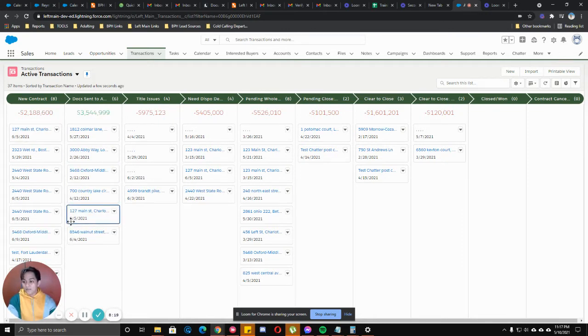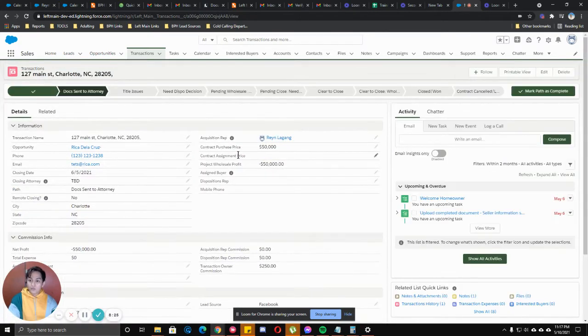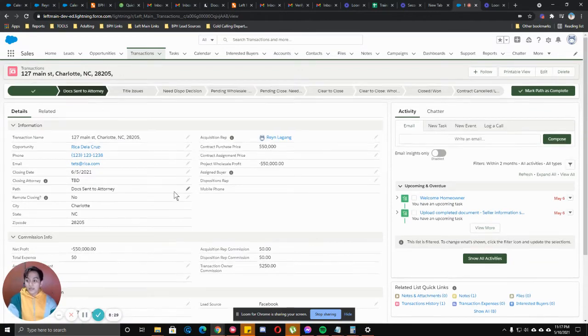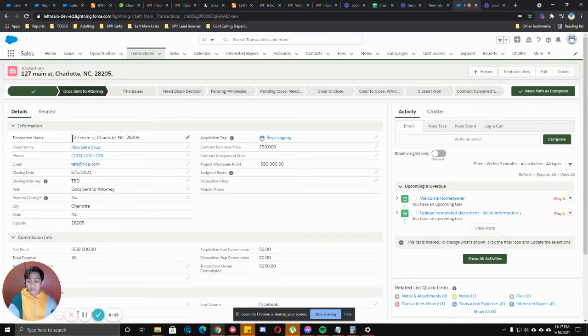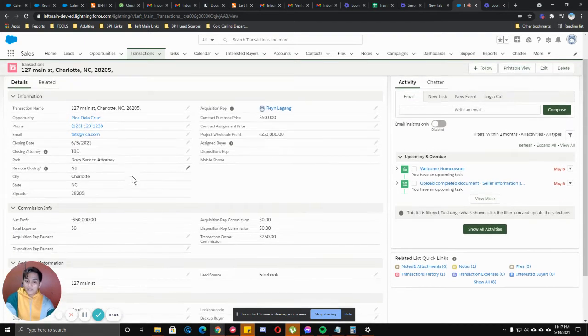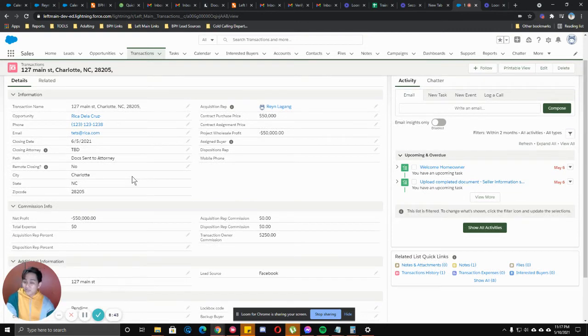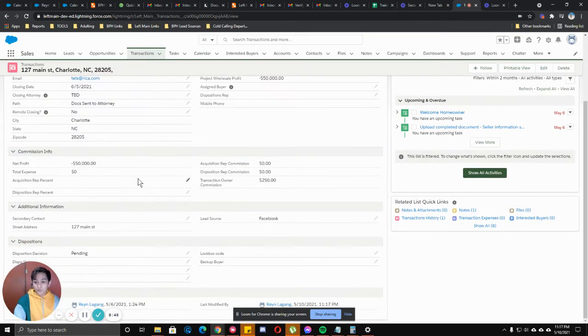But at the same time, I need to update what's inside of that record. So I can just simply click over to that record and it would direct me to the record fields and information. So there you go. As I always say, over here onto the top, this just reflects what you guys see outside the bulk view. And then down here, this is where everything about our job as transactions manager will be kind of focusing on.